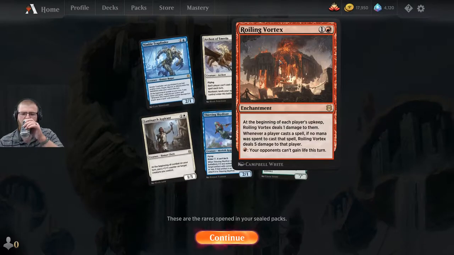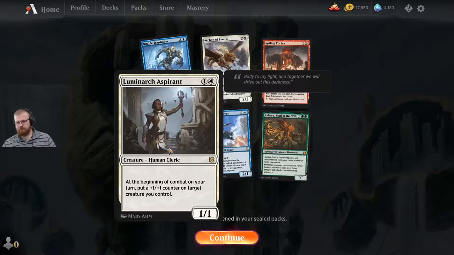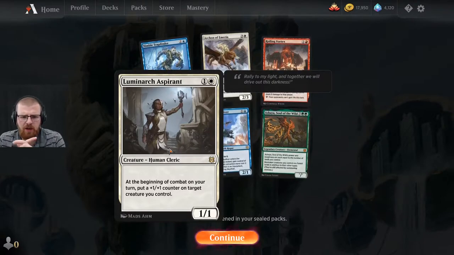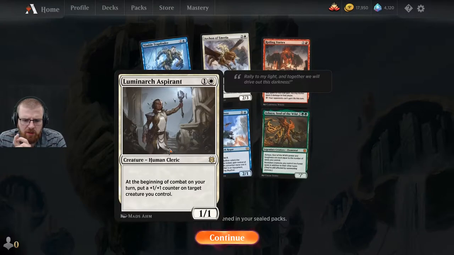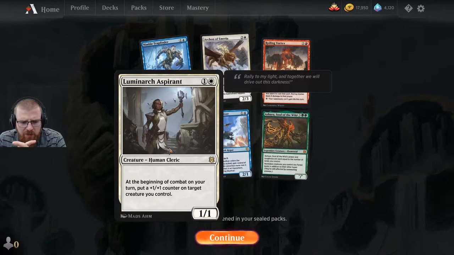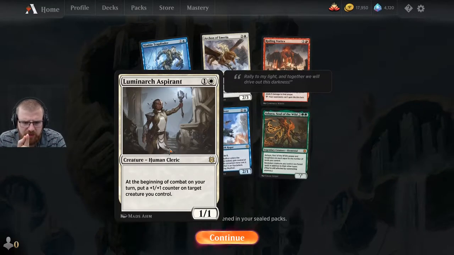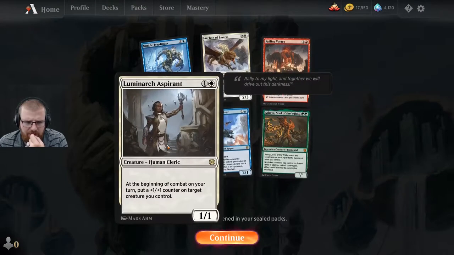Well, would you look at that? Luminarch Aspirant. It's a 1/1 for 2. At the beginning of combat on your turn, put a +1/+1 counter on target creature. So, that is also a cleric.